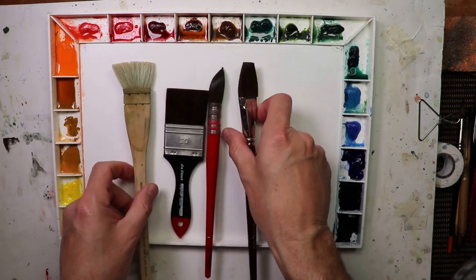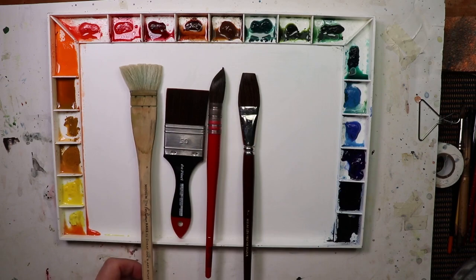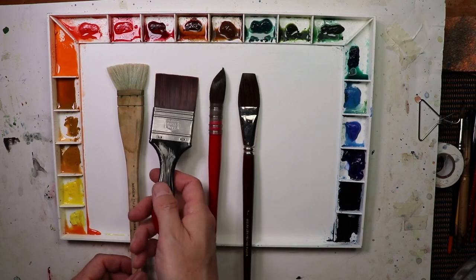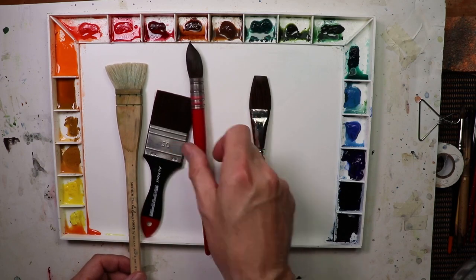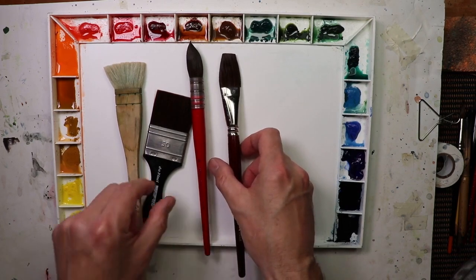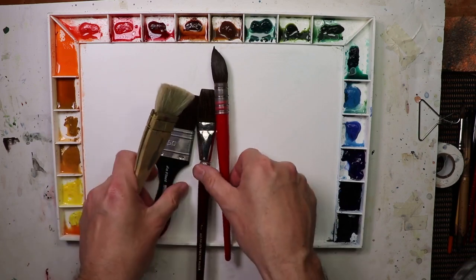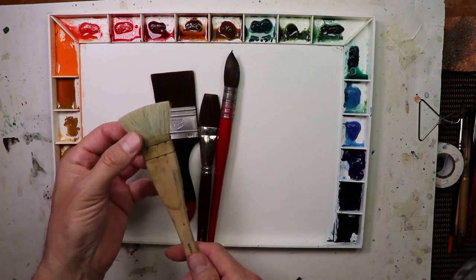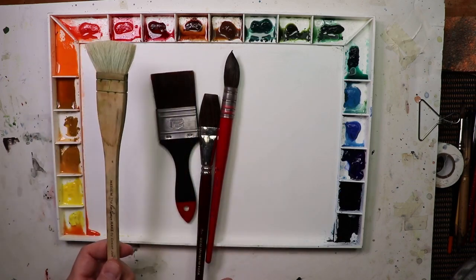These are some larger style brushes that I would say are common to people that work in larger formats with their watercolors. So you have your Hake brush, you have your large square brush or flat brush. You have your large mop brushes, which are great. And then another interesting flat brush here, which is a little more narrow than this one here. And this one qualifies as a flat brush, maybe. You can get some interesting effects with this. We'll show you in just a second what we can do with a Hake brush. Very fun things you can do with a Hake brush. If you'd like to do landscapes and outdoor type things, this is really phenomenal. It's a great brush all around, especially for a large format.